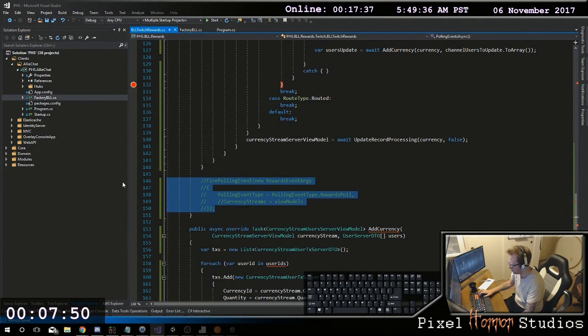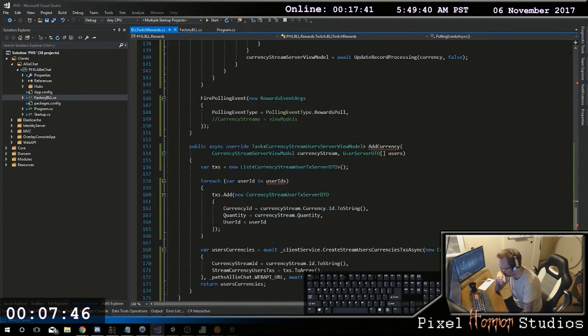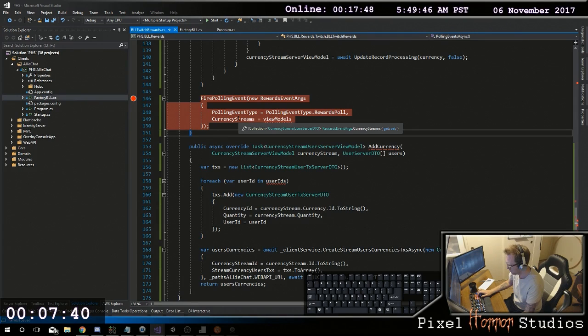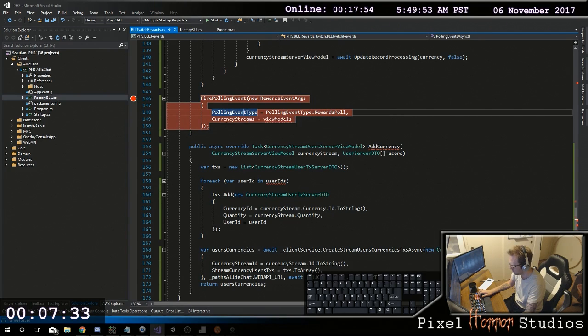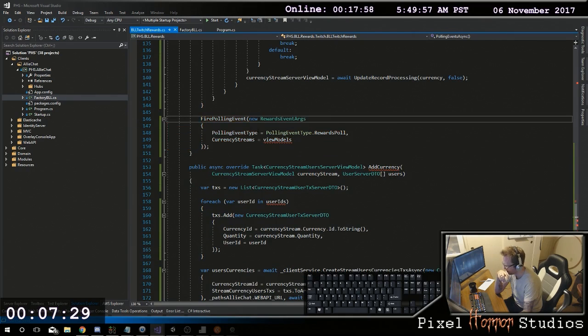And then here you might as well fire your polling event. And we'll take a look here. Now this thing says that this polling event is supposed to have a currency stream users, but we'll figure that one out here in just a minute.